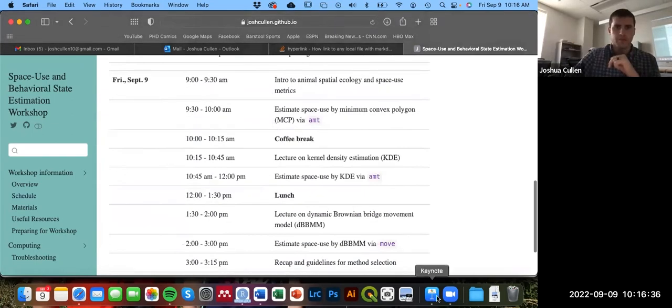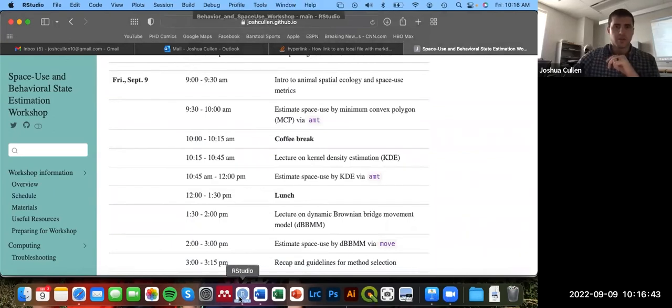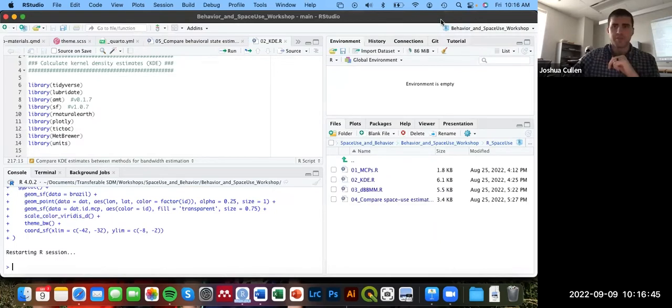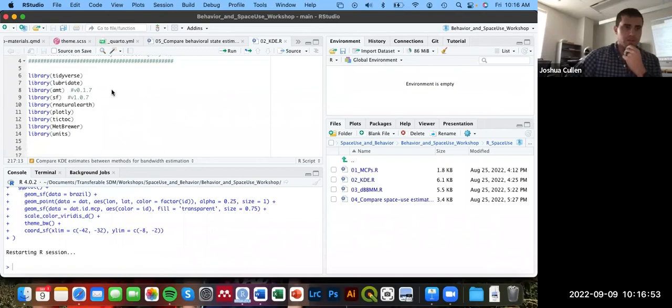All right, so as long as you go to that site, you can get the code. So you'll just open that up in R. And you'll see that there's a couple other new R packages here.